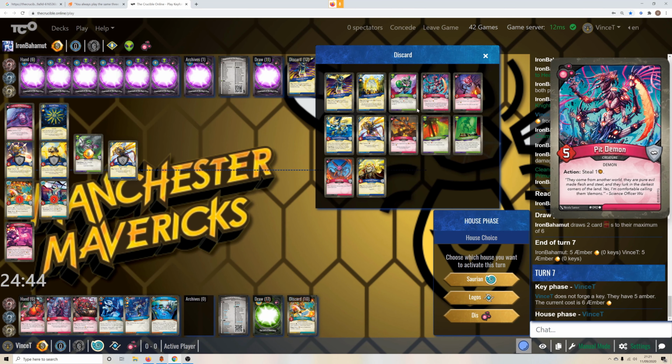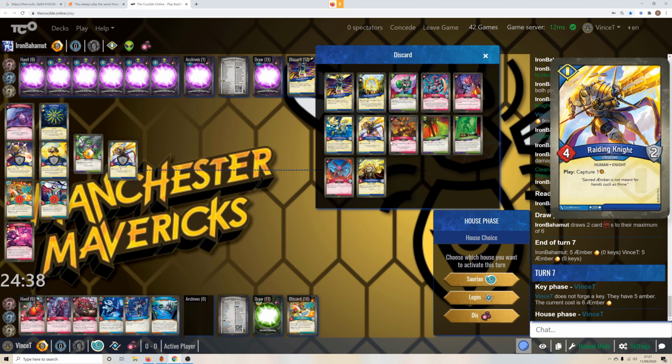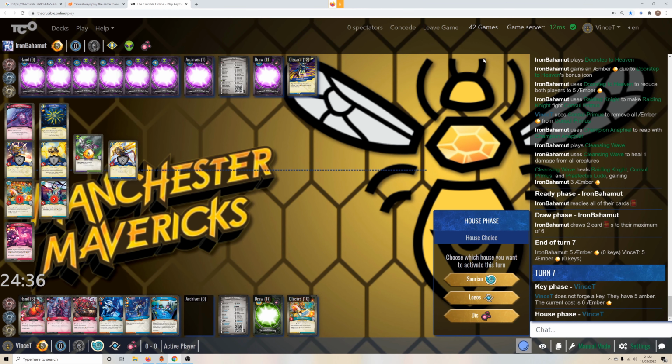Is it the disc turn, just the purge, the doorstep, and I guess the cleansing wave, or do we do something else? No, I think we do that. Let's get this.